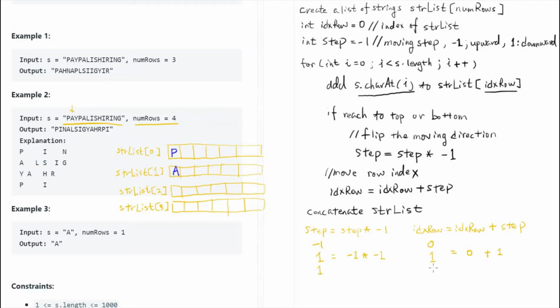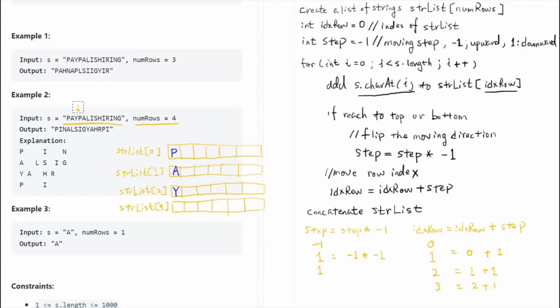And the row index, 1 plus 1 equal to 2. We move to Y. We add Y to string list 2. And we do not update step because it's not at the top or bottom, but we update the row index. It's equal to 2 plus 1 equal to 3.